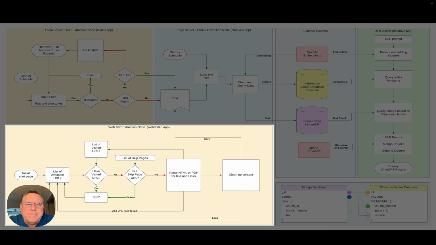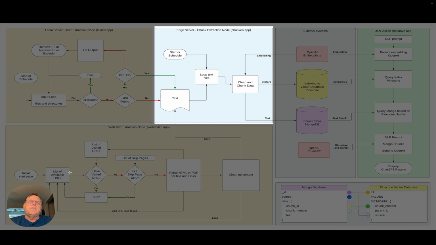From your edge server, we loop through all the different text files that are created. It does clean up a lot of it. For the information we store in the vector database, we remove a lot of stop words, like "the" and so on. Also numbers. I pull out a lot of numbers because they make the vector database very sparse. So there are a lot of cleanup functions there. At the end, I also store the original content in a Mongo database because we want to be able to do other things to that data.